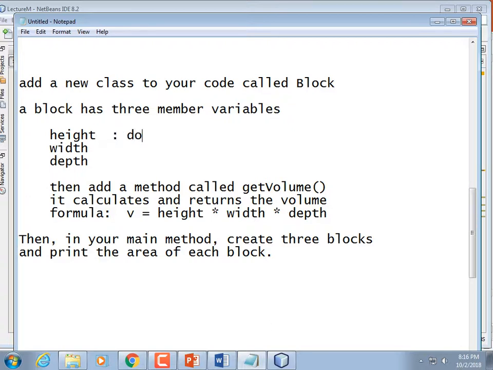All right, so height should be declared as a double. Width should be declared as a double. Depth should be declared as a double. And then getVolume should be declared as a double. So you're going to say double, space, getVolume, or double, space, height. Don't be fooled by the idea that I put a colon in this, that means that you need to put a colon in your definition. No, just define this stuff exactly like you defined the Triangle class, except it's going to have 3 members rather than 2, and it's going to have a getVolume rather than a getArea. So it's conceivable this will only take you like 5 minutes if you're looking at your Triangle class and using it as a model. If it takes longer, great. That means that you're digging into it deeper.